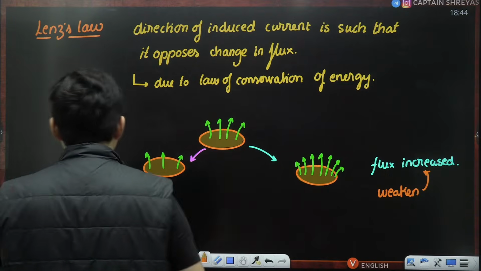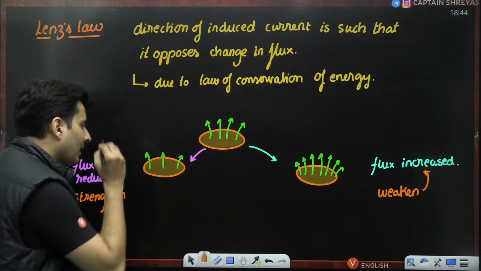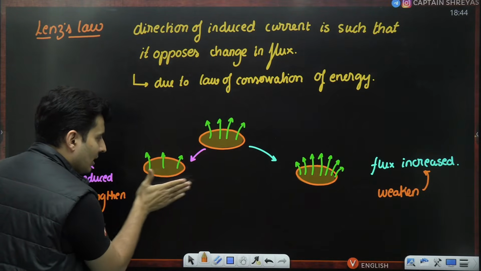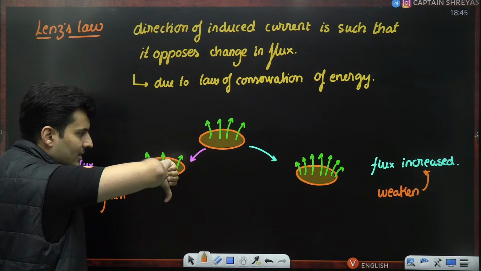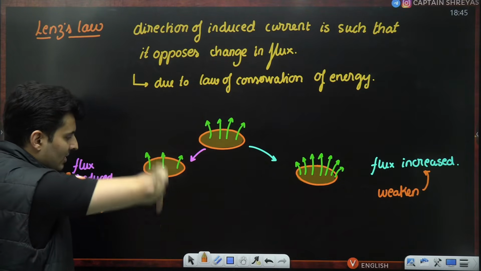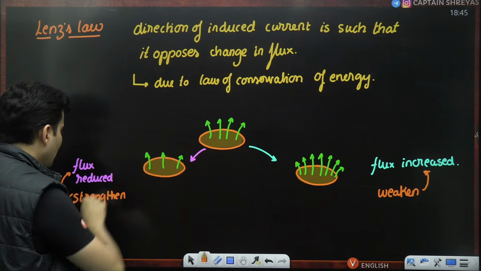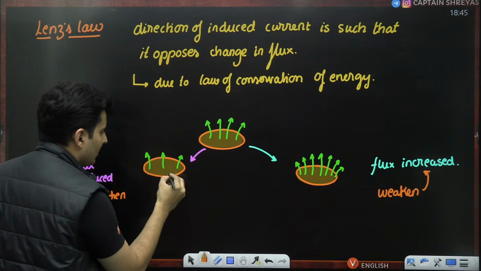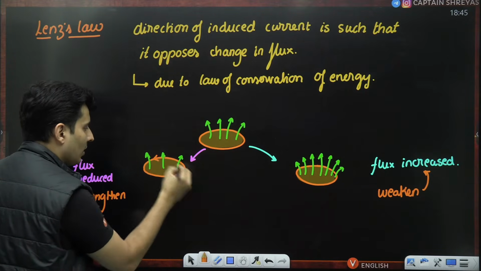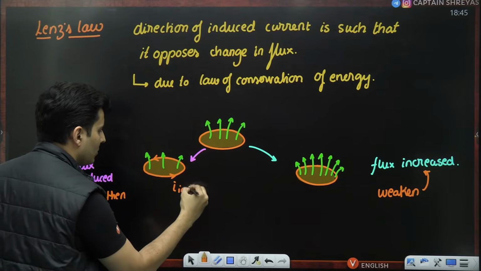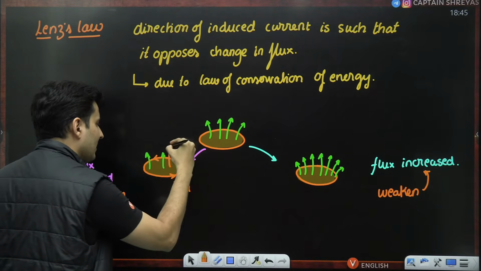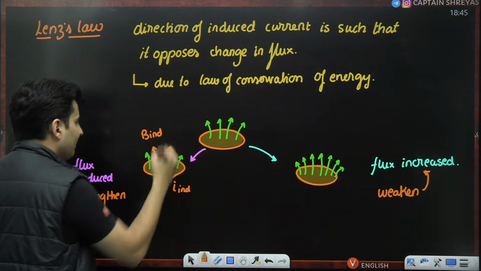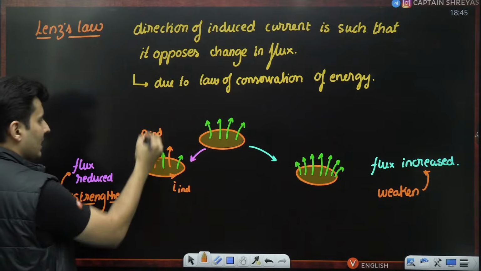Yes. So what do I mean by strengthen it? Imagine the current can go like this or it can go like this. But if it goes like this, the thumb goes opposite, it will oppose this. I want to strengthen it. That means the induced field should be such that the current will be in the anti-clockwise direction over here. This is the direction of the induced current, because that current's magnetic field, this induced field, will strengthen it.